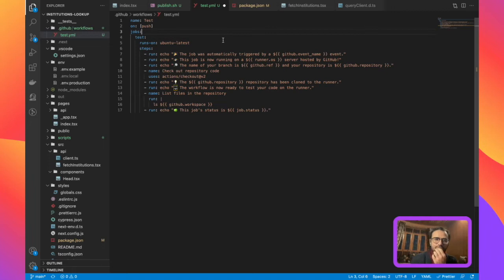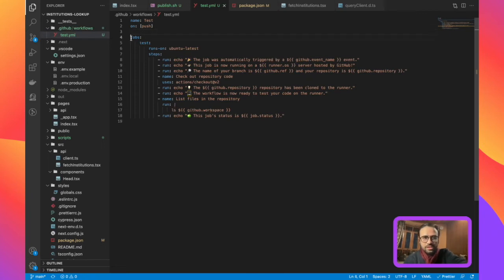And so this is our first test workflow. Like I said, it has a job section, right? And we're just gonna have one called test. It'll run on Ubuntu. And what are the steps that we will need to have? The first step that we need is probably to check out the code base.